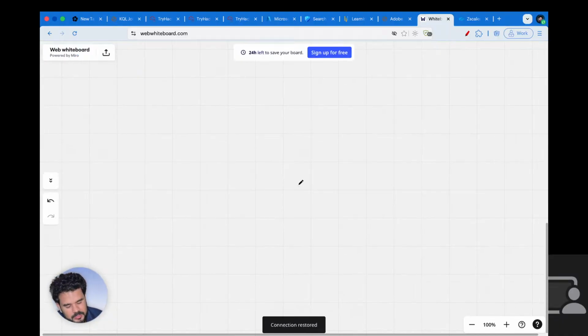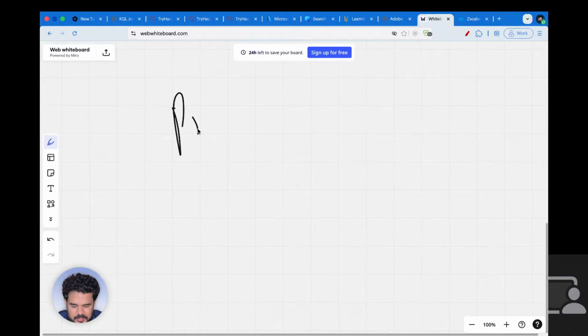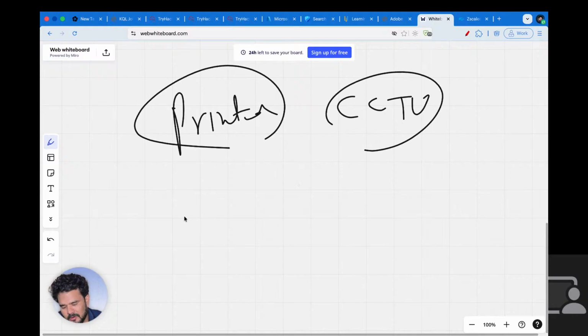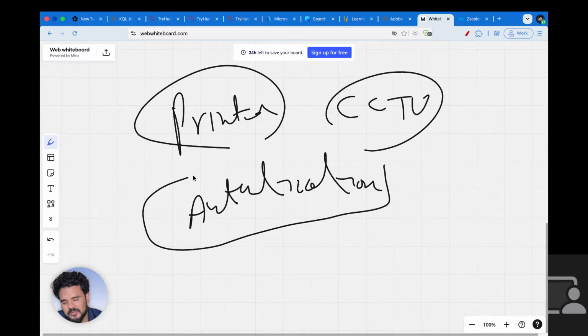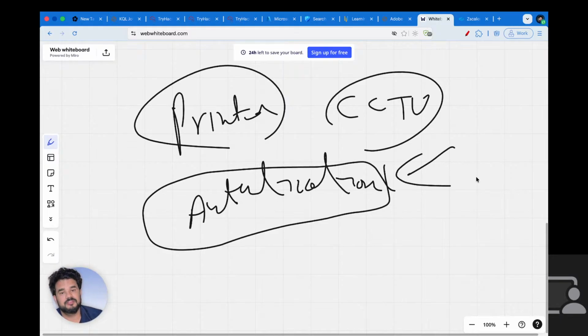In your company, you are using printers, right? You are using CCTV cameras, right? Zscaler recommends using policy based on user authentication, not location. If you are using a user-based policy, it means a printer doesn't have any username, and a CCTV camera doesn't have any username, because you cannot authenticate on them. You directly connect an internet cable, so they get an IP address, not a username.